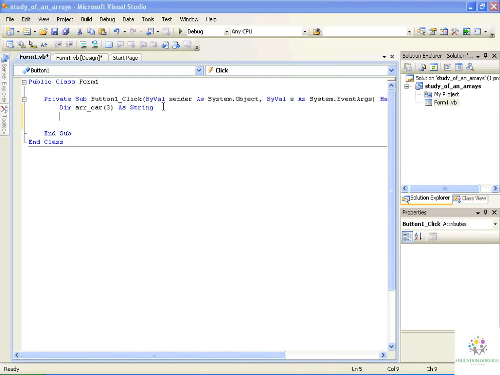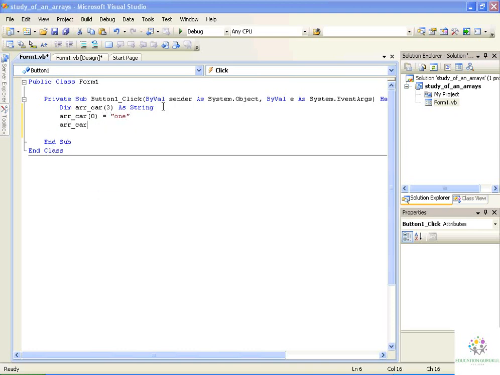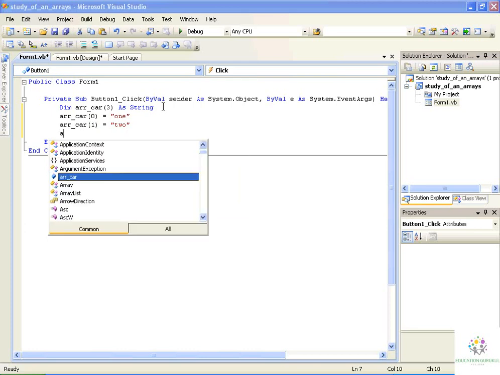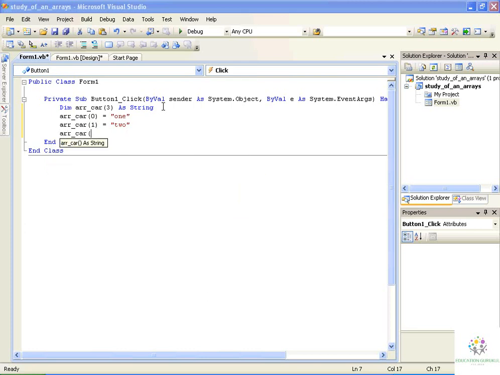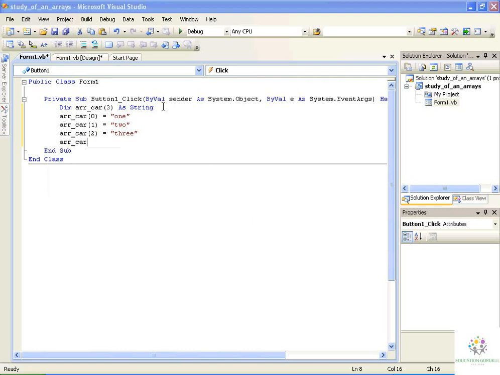Now let's write something inside the array. ARR car with the index 0, let's have some value inside it, it's 1. ARR car index 1 is equal to 2. ARR car index 2 is equal to 3.